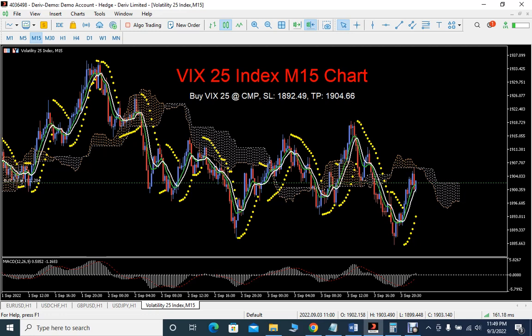Now, what I did here is that I use parabolic SAR. I use the parabolic SAR to show me a change in bias in the market. Now the parabolic SAR is a very powerful indicator, guys. It is not a lagging indicator. The moment price action shifts bias, it will indicate and show you that and give you that signal. So I've incorporated parabolic SAR in this strategy.